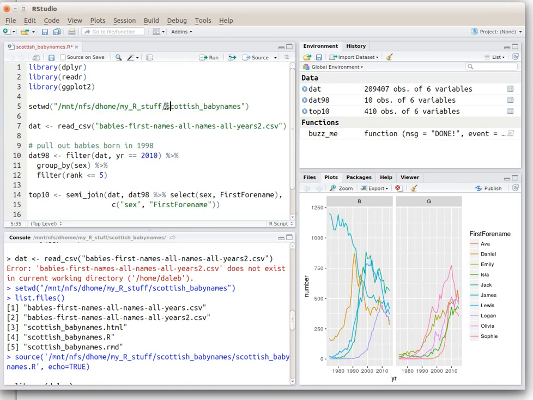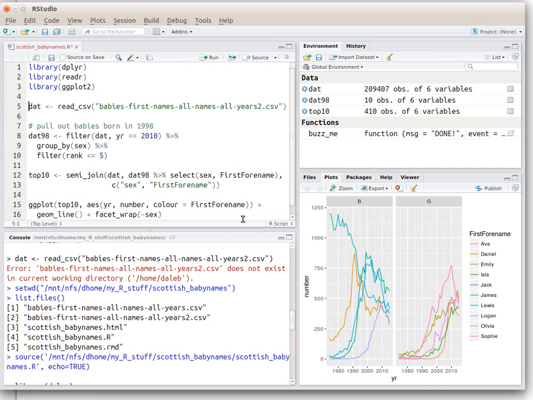They're only going to have the folder and any files within that folder. So basically, they're going to try to run your script, and it's going to fail at the very first line. So you don't want to do that. You always want to manually set your working directory to wherever the source file is.